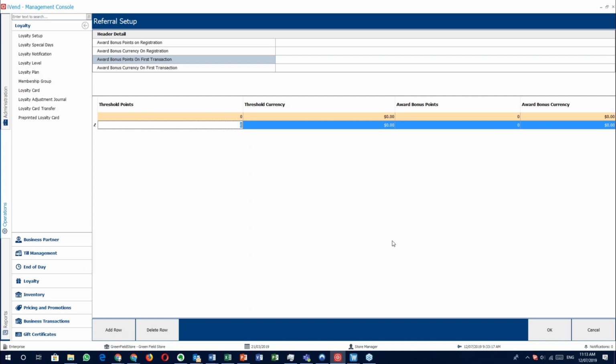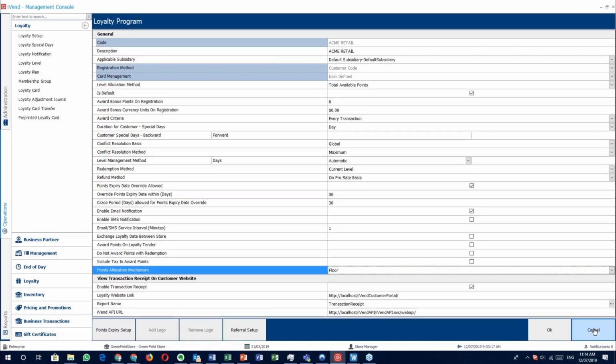So yes, you can set this up a bit like Amway or Quickster or whatever they're calling themselves at the moment, whatever they're pretending not to be Amway as at the moment. You can set it up like that. Yeah, some people do frown on that. So once again, it's up to the customer how they want it, but be careful. Things like that do have a bit of a reputation.